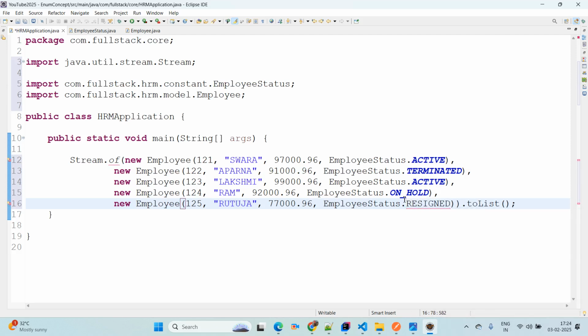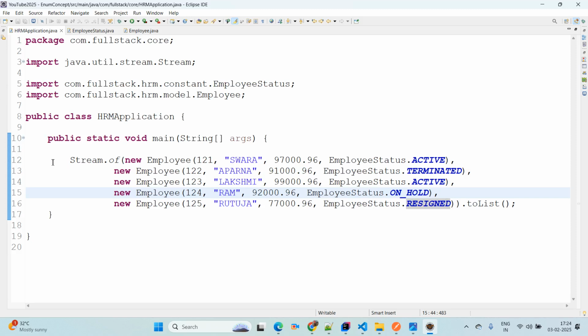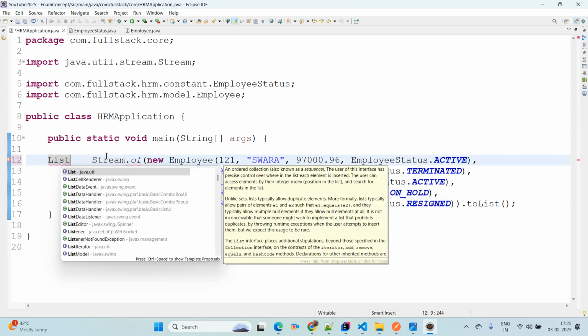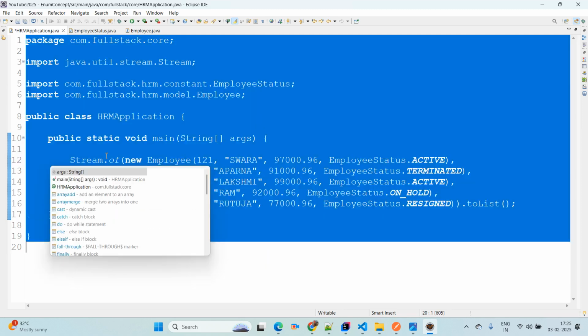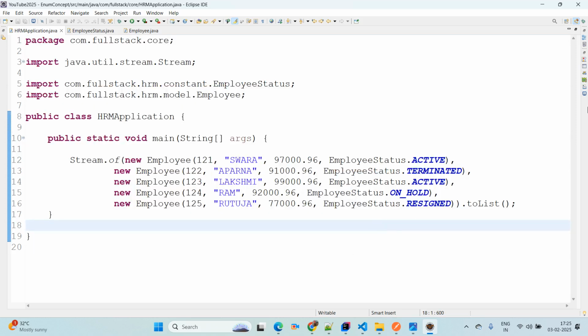Yeah, see, then we have 5 employee records available, and the employee records I am going to add within the list. Otherwise if you want to filter here also, that is also fine for us. Okay, if you want to filter this record here, I will filter here only. This will be somewhat advanced level. You can keep watching our videos, you will get more clarity once we start with Java 8. I am using somewhat industry standard code here.